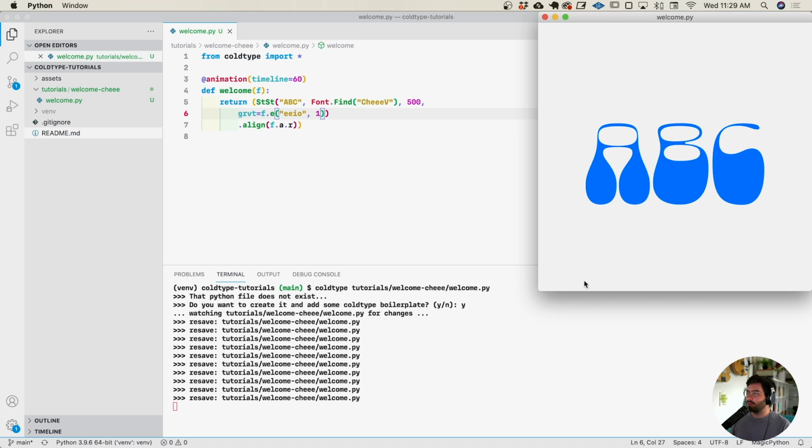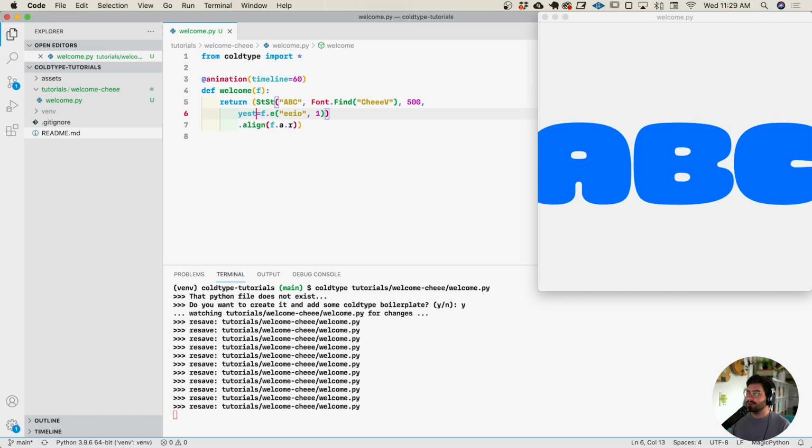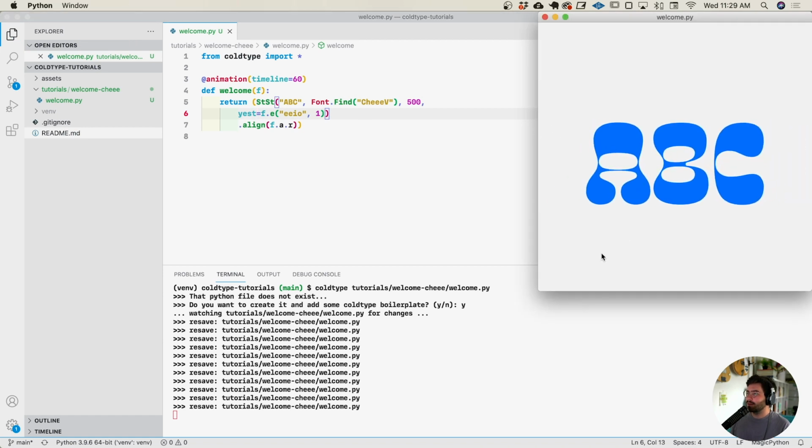Whoa, nice. So that's the gravity axis of the variable font. Just to see what it looks like, we can also do the yeast axis. Very cool.